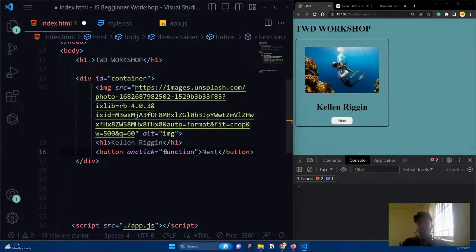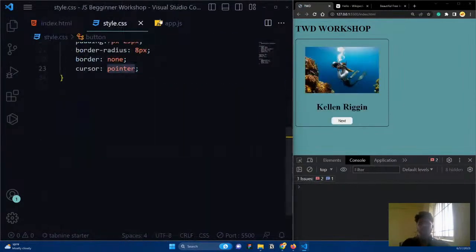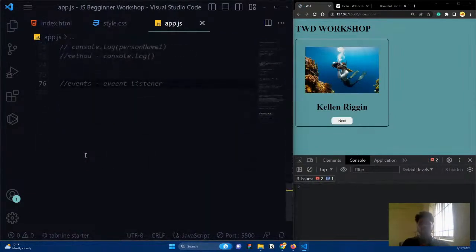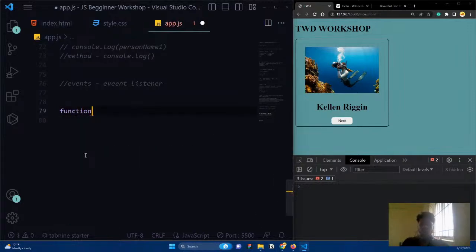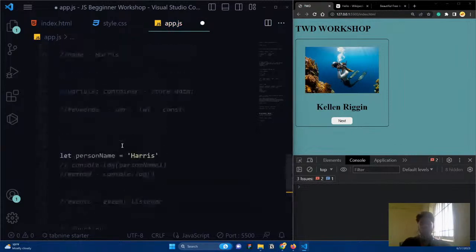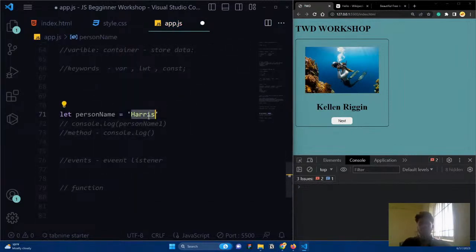So what is a function? We need to see what a function is. So let's see what a function is and we will start here. What is a function? A function is basically like how a variable stores data, a value, right? A function is nothing but storing a block of a set of code. Okay, storing more than one line of code, a block of code. That is going to be a function. So if you store a set of code like this, then it is going to be a function.